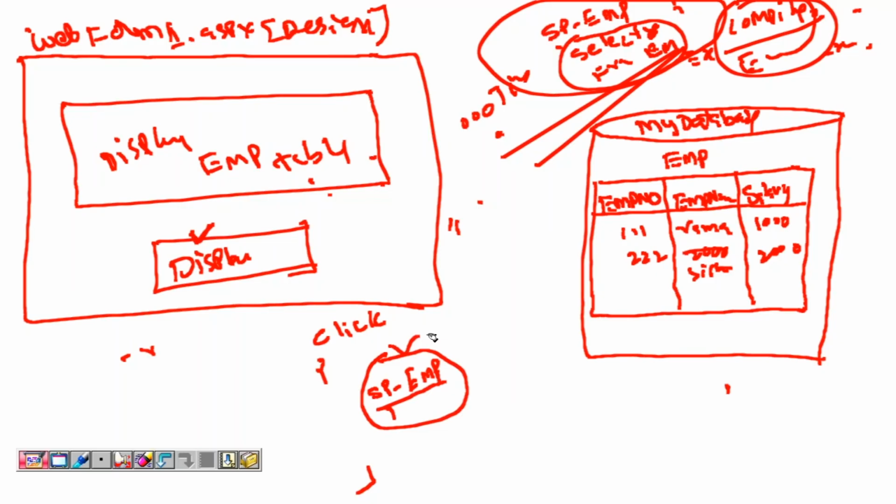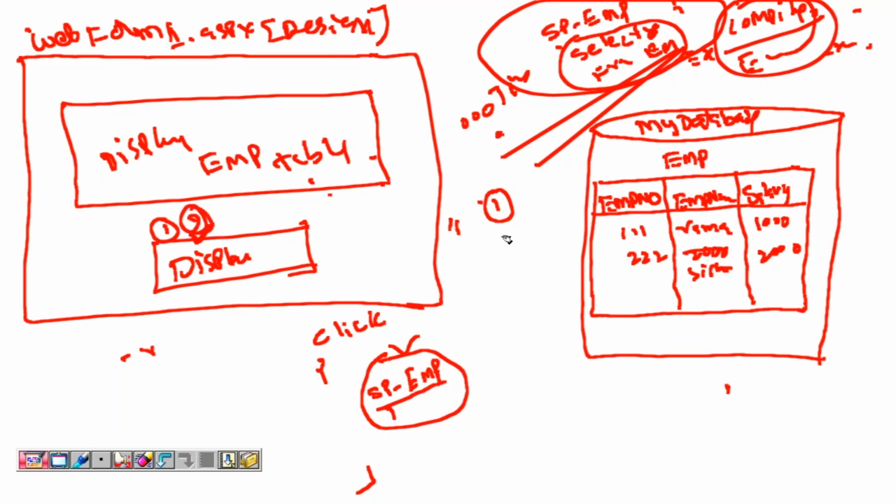That select command is what? A compiled one, already compiled. So it will directly execute. You click the button the first time. What happened? The stored procedure will directly execute. You click the button the second time.